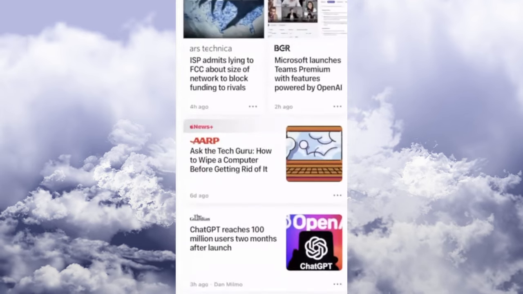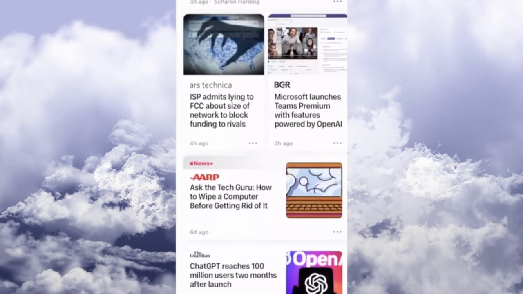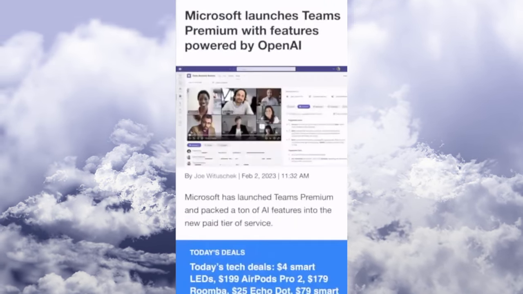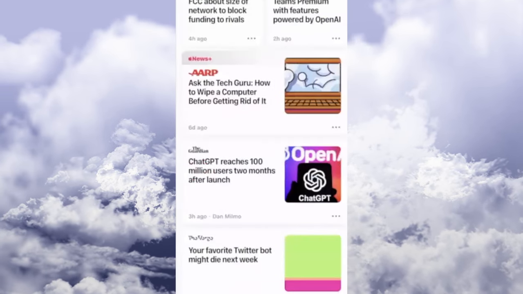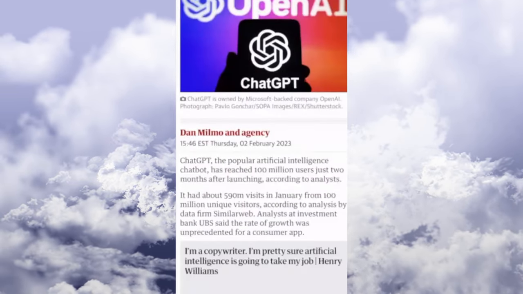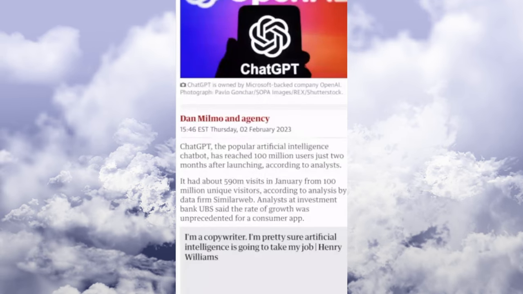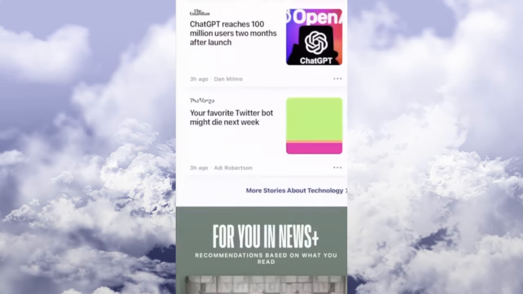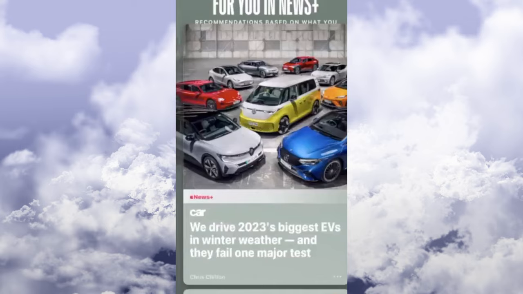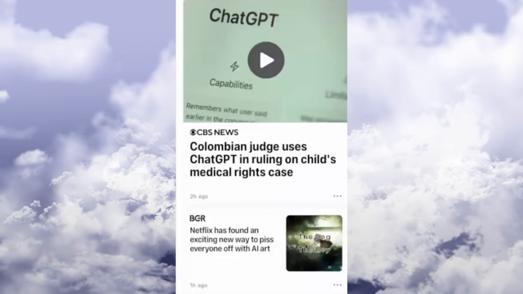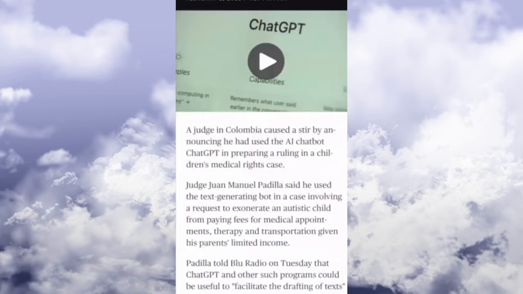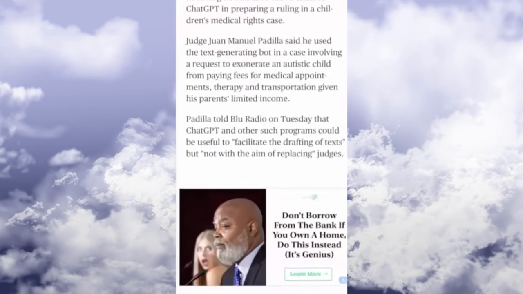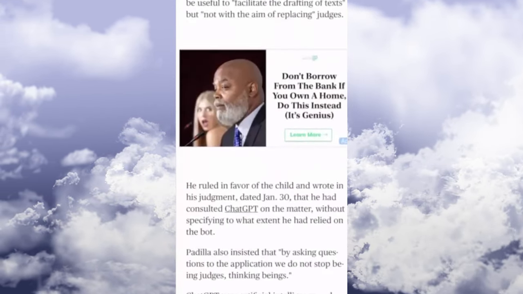Now, the other thing I wanted to mention here, as I was just going through my phone, there's just such awareness. This is my newsfeed, and it's just showing you some of the topics that are coming out in terms of people having conversations about OpenAI. One of the stories here that was just fascinating to me was a judge who actually, I believe in Brazil, sorry, Colombia, wrote a decision and used ChatGPT to write this decision.